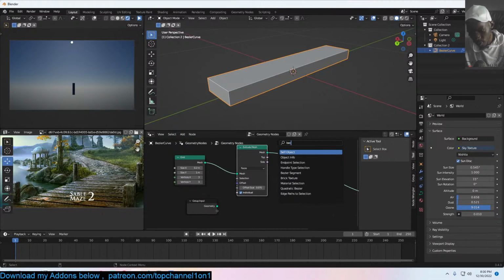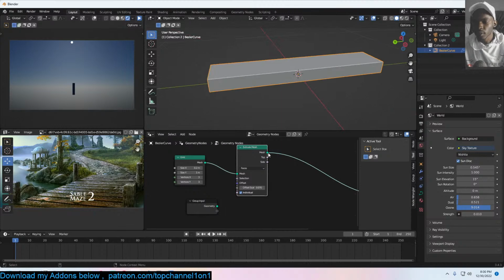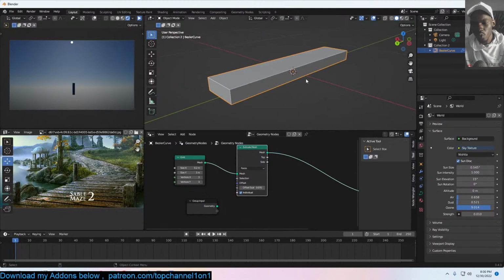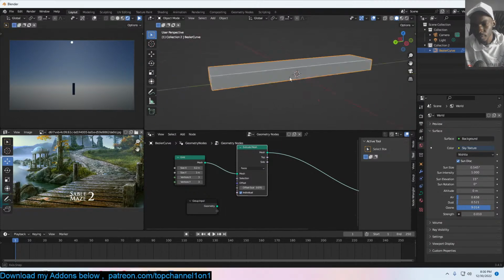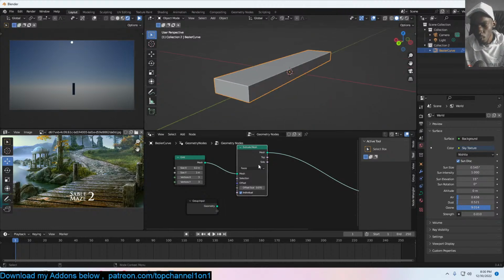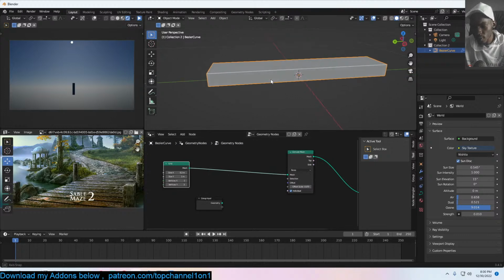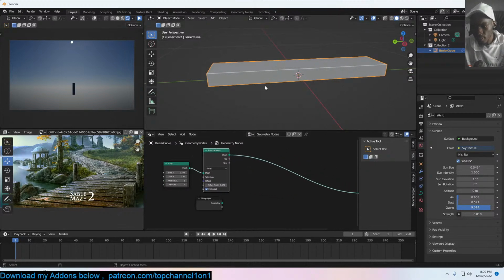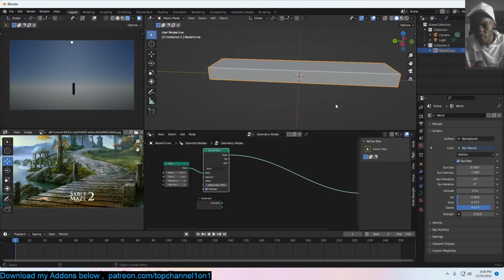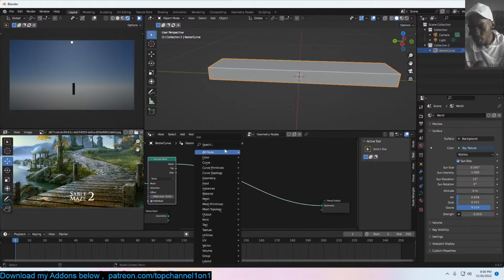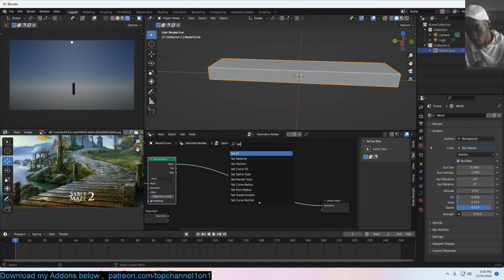Now we want to be able to control the width. So I think we can just use, no, we can select the faces on this side and this side. So that would be set position.